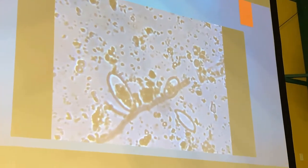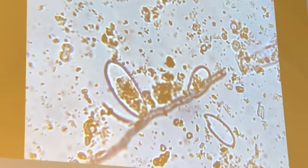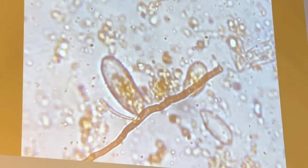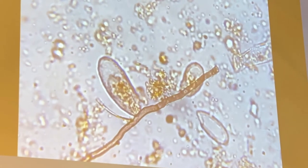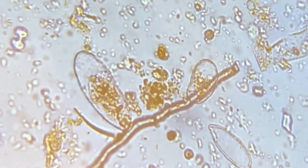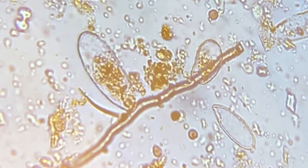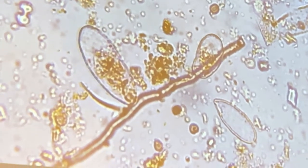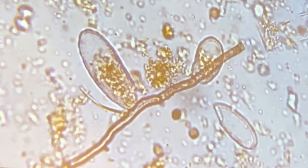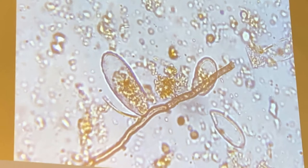So this is a sample from our bioreactor 3 from the sheep bedding that was filled last season. This was just taken a couple days ago. And it's spliced together, so there are clips at both 10x and 40x objectives with the shadowing microscope. So this allows us to see the living organisms. And I am learning, so I'm not going to try to identify all of them, but there's definitely some kind of spore, maybe amoebae, fungal hyphae thing going on here. So we have seen some additional higher level predators that are going to be eating the bacteria and adding to those nutrients.